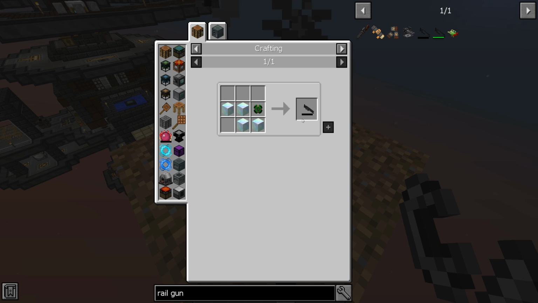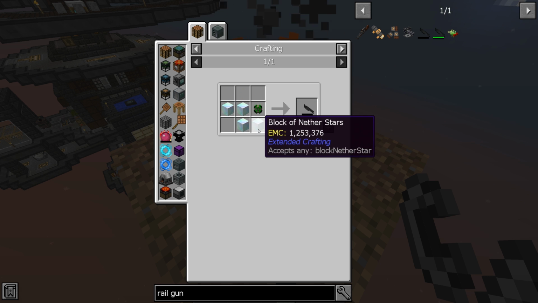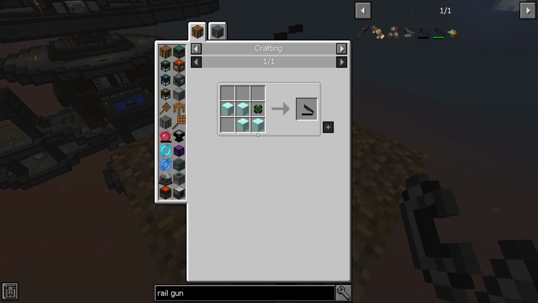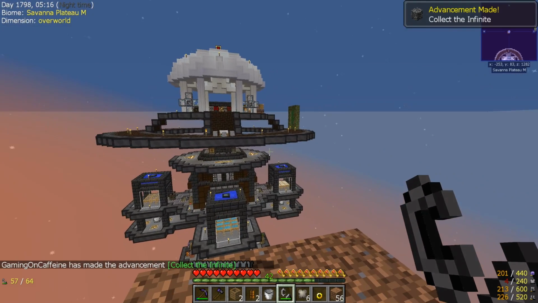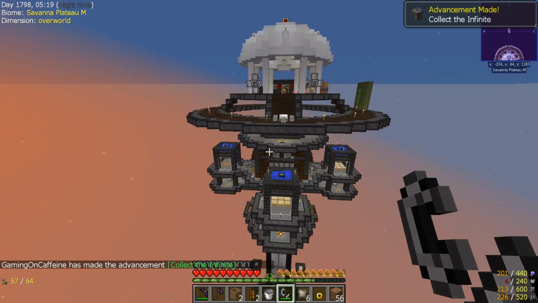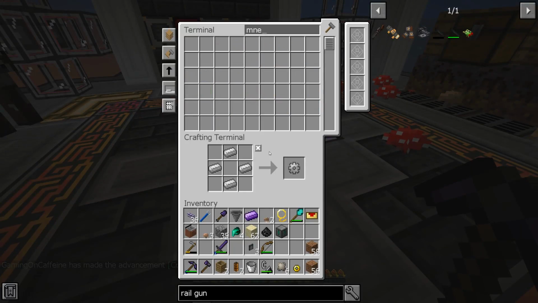I mean, you and I have different meanings of the word difficult to get. That's 36 nether stars, which, I mean, it's not crazy. Oh, we did get a grain of infinity there, which is nice. It's not super crazy. We've got like 17 nether stars, I think.